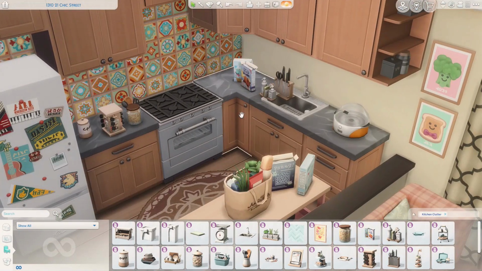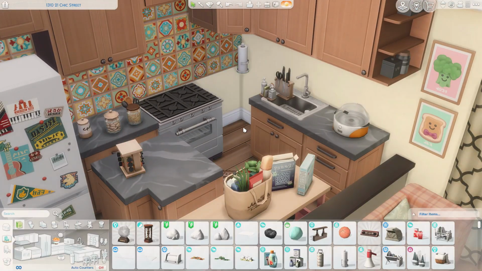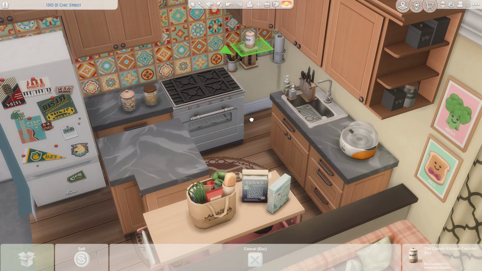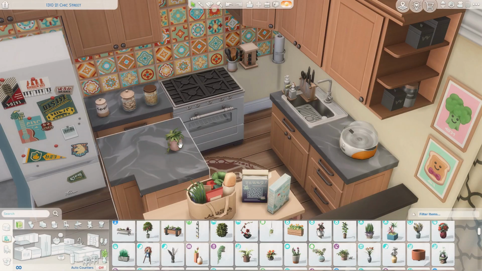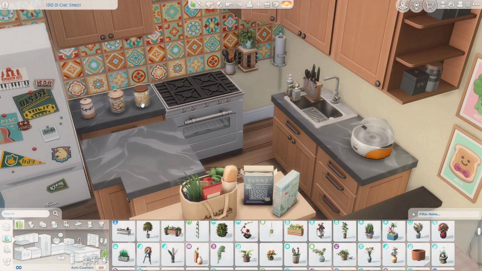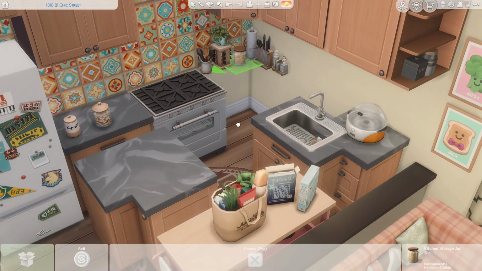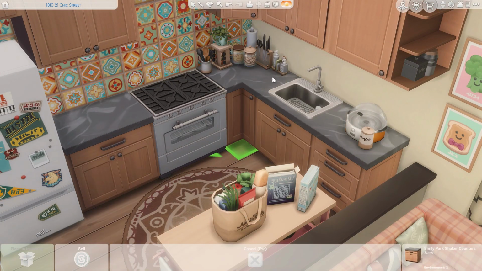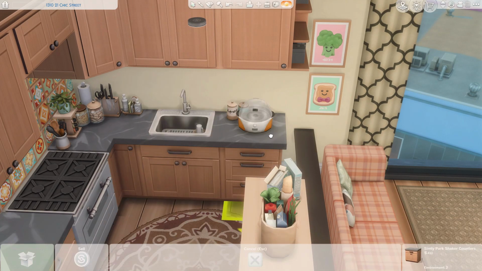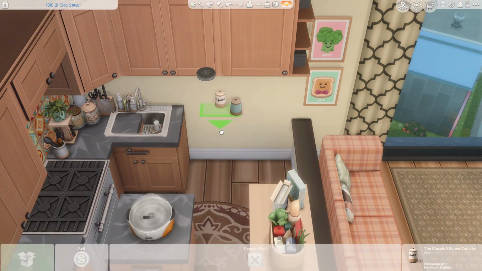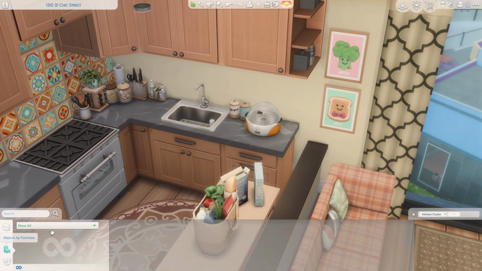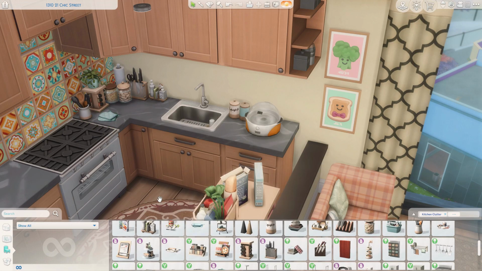Anyway, back to the kitchen, we get the popcorn maker. I never use that one in any of my builds, so I thought that was actually really fun to add. We're also getting more cookie jars and things of that nature. I think the little island cart is cluttered too on the bottom with maybe a tablet for recipes and cutting boards, but up on top we have the cereal boxes and a grocery bag that hasn't been put away yet. The final trait that this sim has is the Goofball trait. This trait will give your sim some random playful moodlets, which I think is really fun.